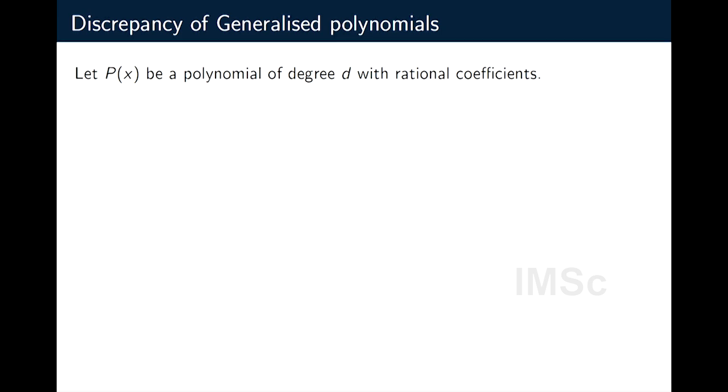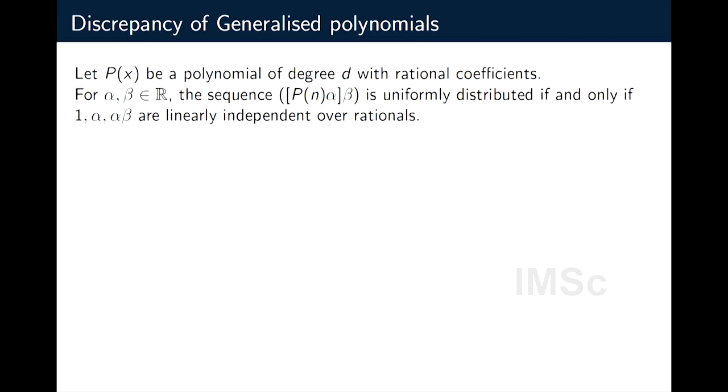So P(x) is a usual polynomial of degree d with rational coefficients, and then we consider this sequence where I take two real numbers alpha and beta. Look at this P_n: P evaluated at positive integral values multiplied by alpha, then the integral part, and then multiply by beta. That may of course be bigger than 1, so you would look at the fractional part then. Every time we are looking at the fractional part so that it lies between 0 and 1 whenever we talk about uniform distribution. It's known that this is uniformly distributed if 1, alpha, beta, these three real numbers, are linearly independent over rationals. So that's the situation where it is uniformly distributed.